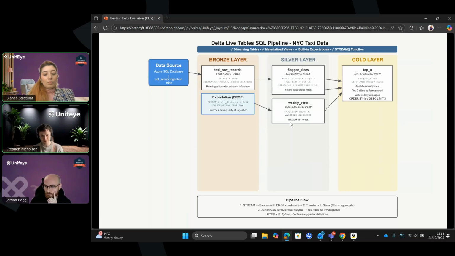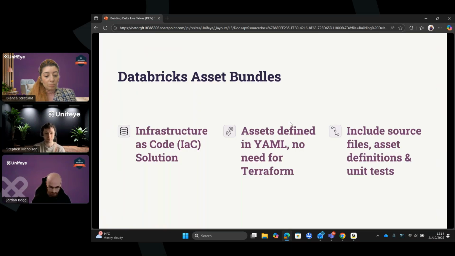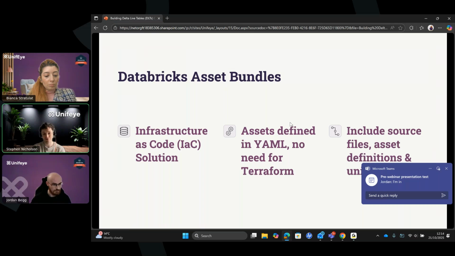Could you go to the next slide, please? So the way you deploy this is usually through the Databricks user interface. If you're not very technical, you can go in and create a new notebook and get started with SQL very easily. You don't have to set up an IDE or any command line tools to deploy asset bundles. But if you're more technical, you can go with Databricks Asset Bundles, which allows you to have more fine-grained control in your continuous integration and delivery pipelines. If you go to the next slide, please. This is based on the infrastructure as code concept.